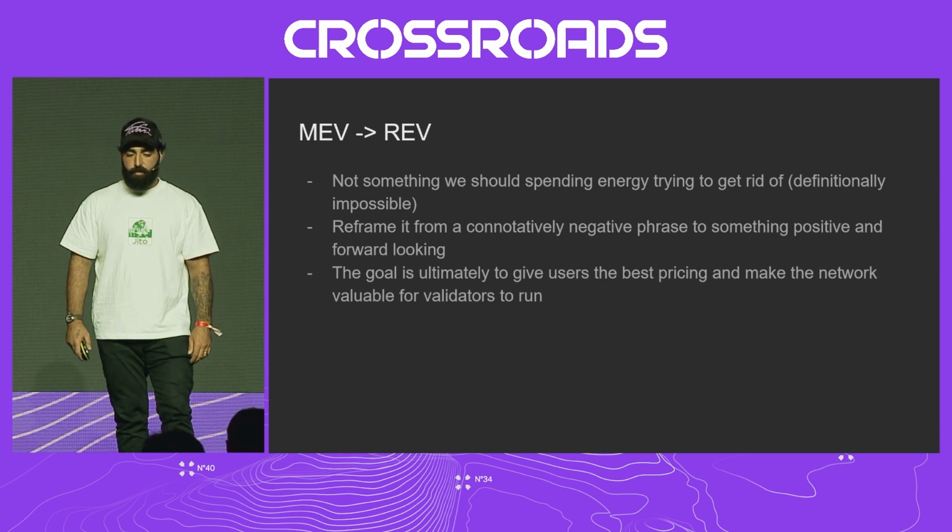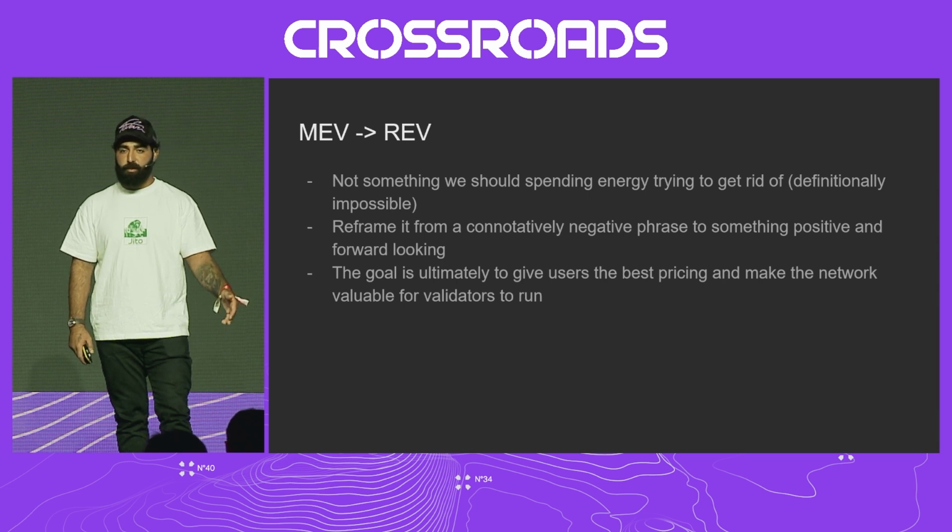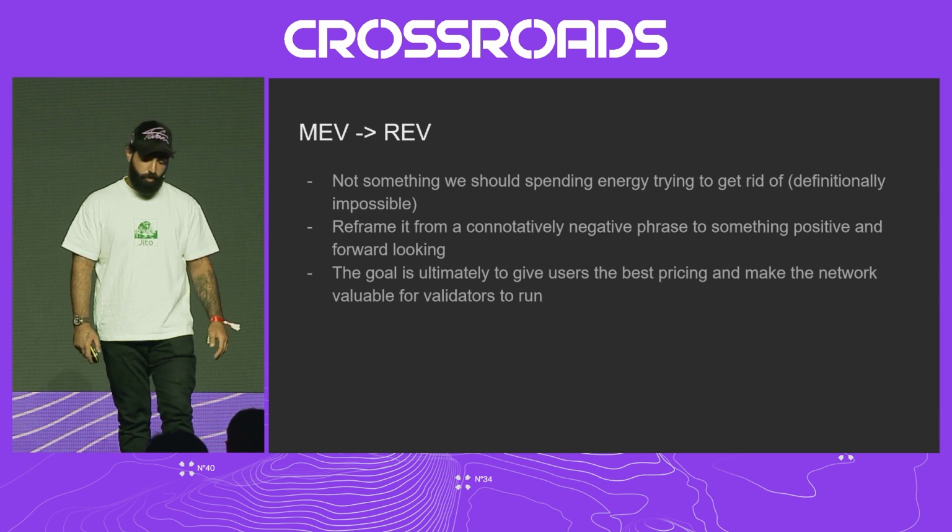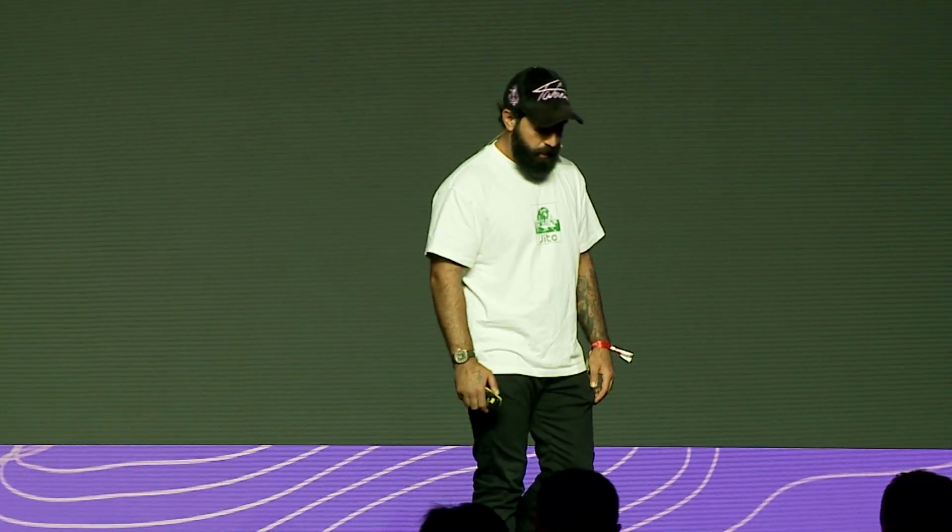And so not only is giving users better pricing a big goal of ours, but it's also to make the network valuable for validators. So Jito made $1 billion for the network in the past year, which is a huge amount. You see Jito fees are much higher than priority fees, even though Jito only accounts for 20% of the block.